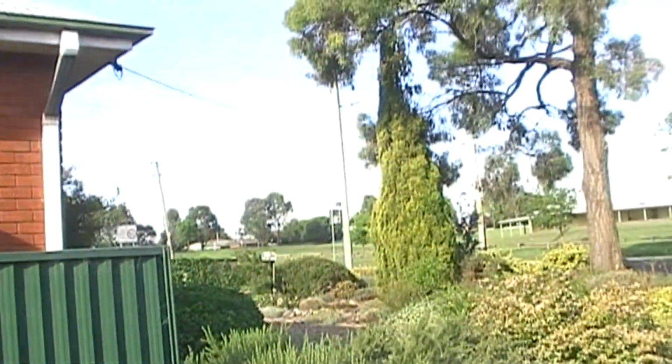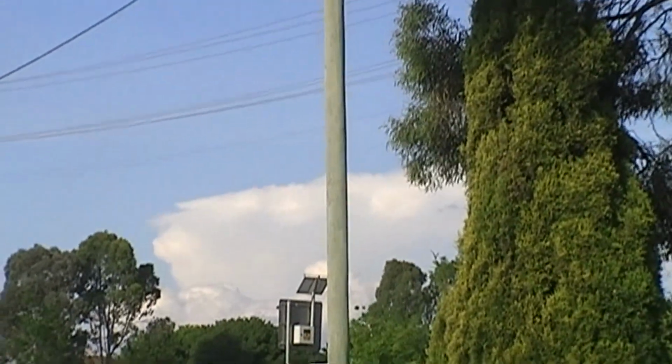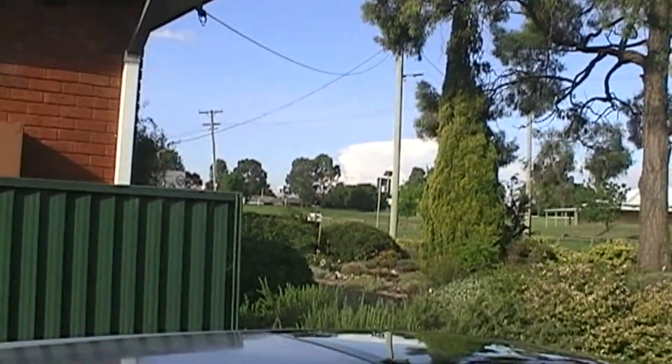Look at the pressure coming this way. Look at that big cloud. It looks like a giant mushroom. Fuck. Oh, that's not good. So I'll see you guys tonight. Till then, I gotta pack up.